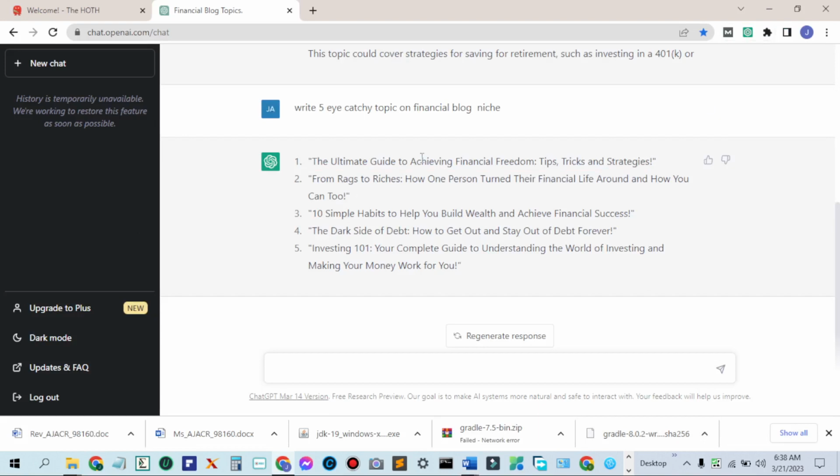Now let's just say that we want to target financial freedom as a keyword. Now try to understand this. Financial freedom, these two words together, right? So that is a long tail keyword. But if I have something like strategy alone, it is a short tail keyword. Okay. Now in keyword research, we have what is called the long tail keyword, and we have what is called the short tail keyword. Now the long tail keyword is simply the combination of 2 or 3 words, while the short tail keyword is simply only 1 word.